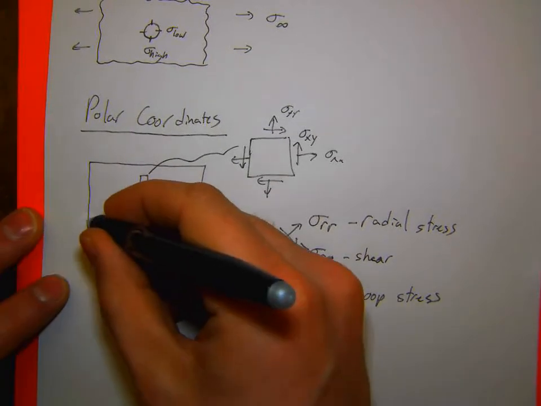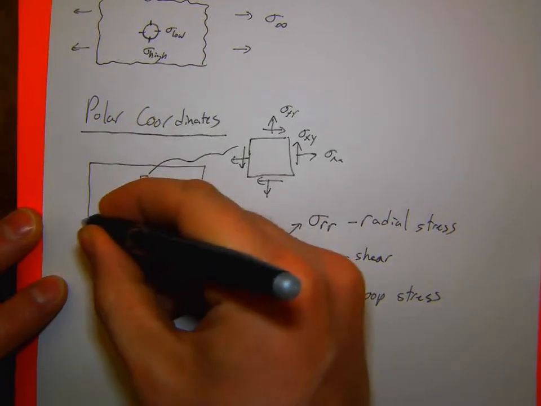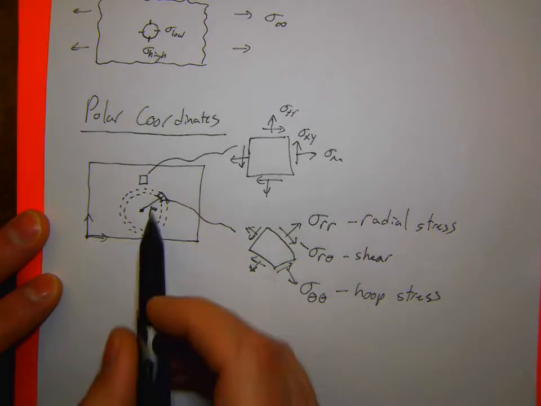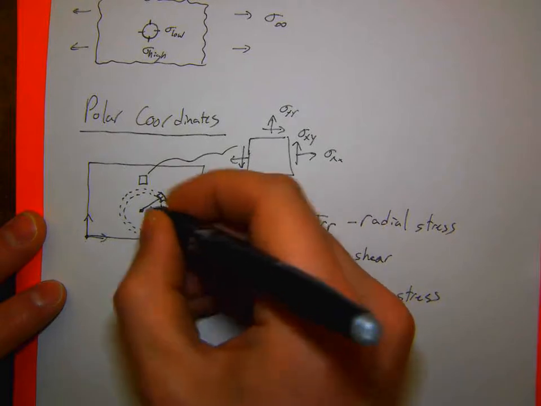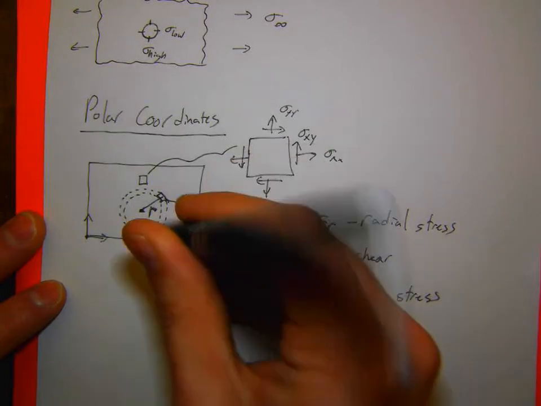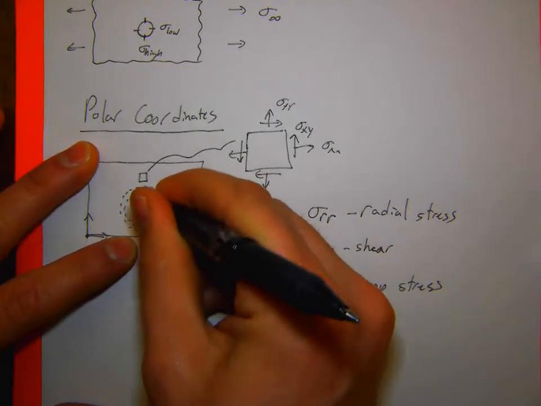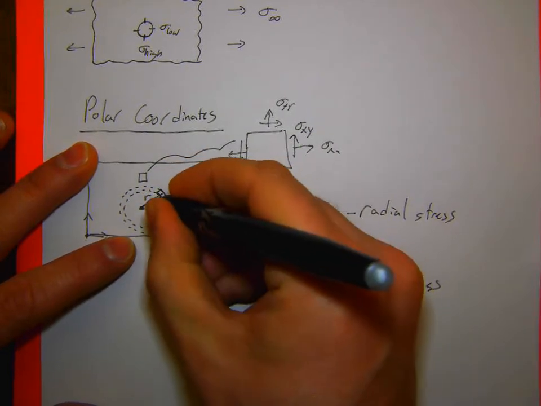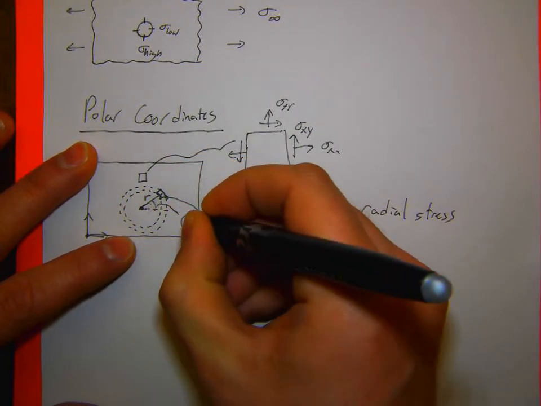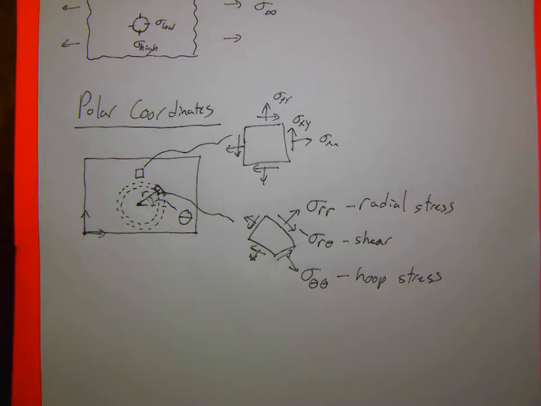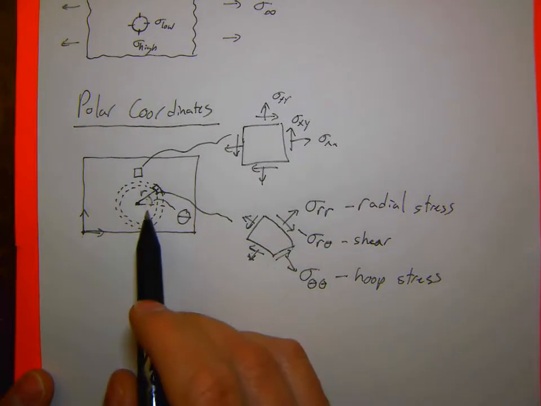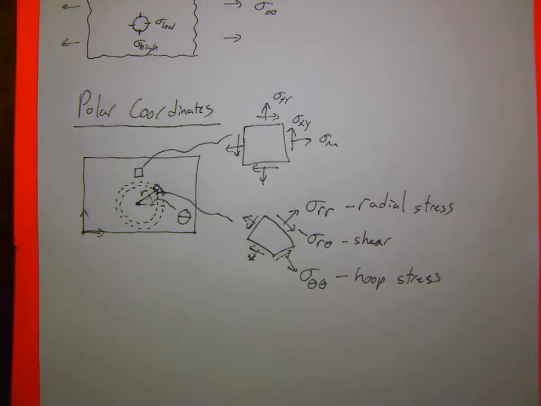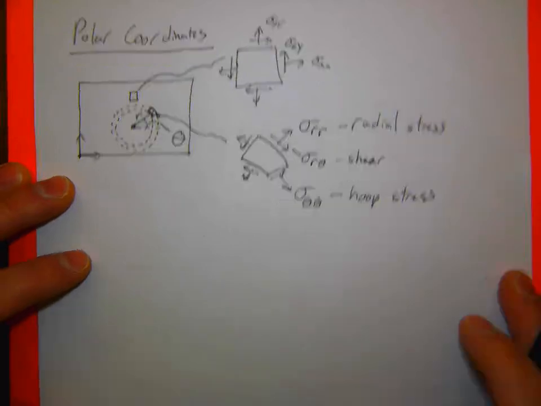In coordinates, we had some origin, some X and Y that we were looking relative to. Now, we have still a central point, but we're looking at things in terms of now an R and a theta. R and then some theta there. So, now I'm describing my problem in terms of R and theta relative to a point and to some axis theta equals zero.